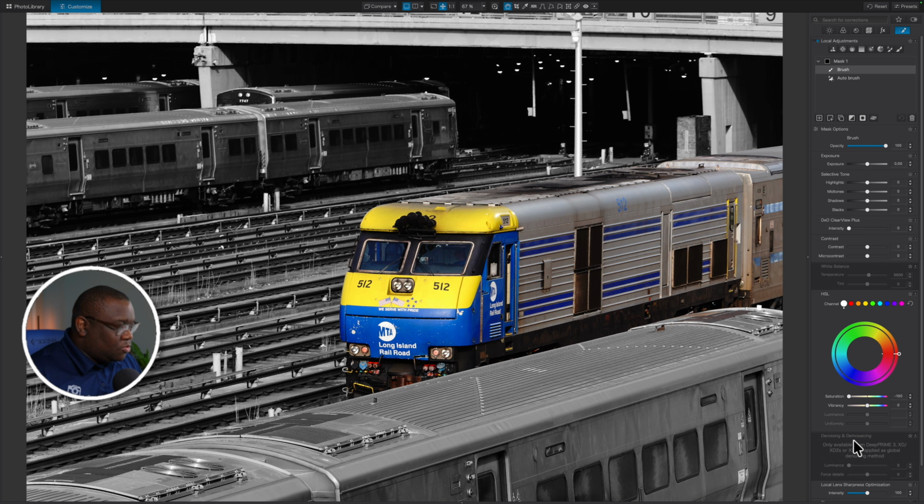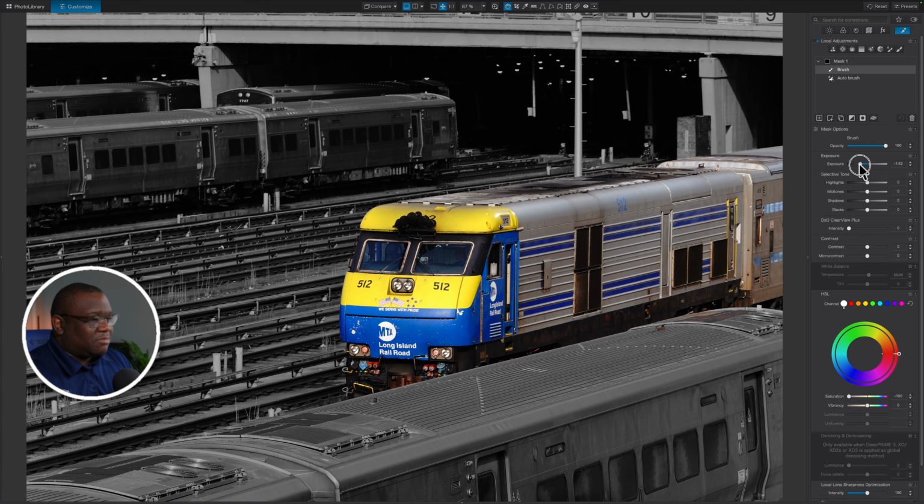Now, what's cool here is with all of the saturation pulled down, we still have access to all of our tonal adjustments, all right, or selective tone. And so if I wanted to darken this down, one, I could just come to exposure. And when I say darken this down, I mean everything around the train. And that's going to help create kind of a vignette look or effect.